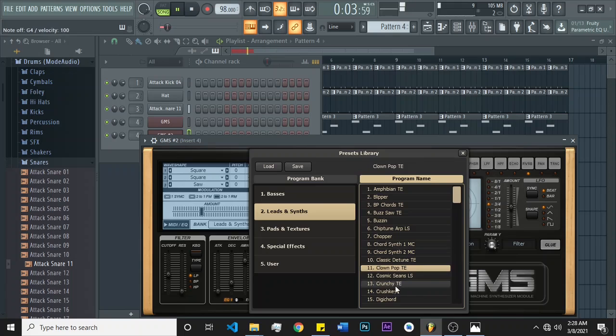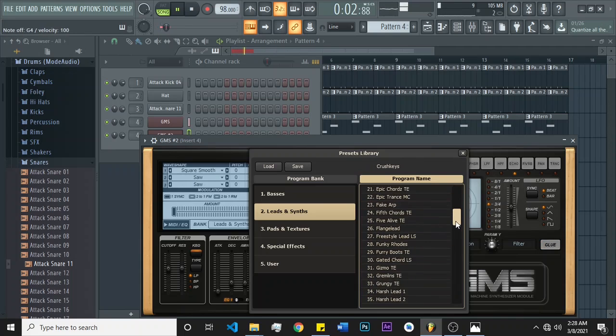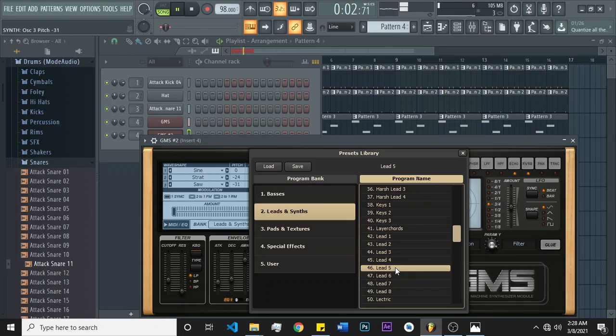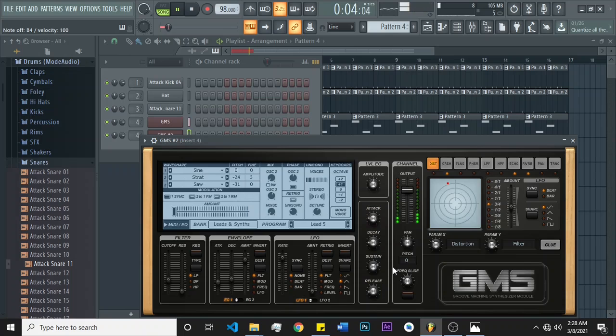Just be pressing keys on your computer keyboard. Which sound do I want? There's a certain sound I like. Lead 5, yeah. That one. So double click.